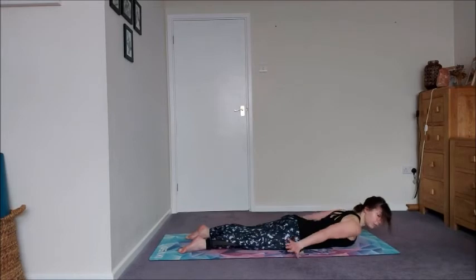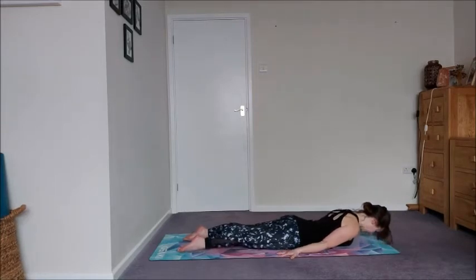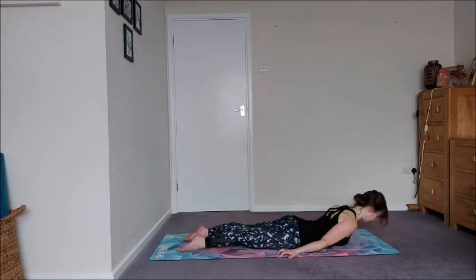Bring your arms by your side. Press the finger pads down, press the toes down, press the pubic bone down, and then on your next inhale, I'm going to pull the chest forward so it lifts off the floor whilst pressing into the fingers. As you press into the fingers, pull the arm bones back so you're moving them up towards the ceiling. Keep pressing the toes down, keep pressing the pubic bone down, draw those inner shoulder blades together. Feel that connection with your mid-back.